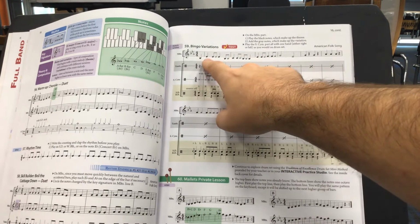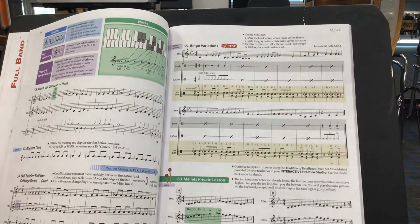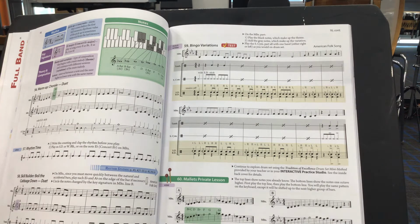Now, this is the actual song, bingo is going to be without these gray notes that you have. But for your test, what I want you to play is the variation on bingo. And it's going to be a rhythmic variation. So the regular bingo would go like this, right? Okay, there was a farmer, had a dog.